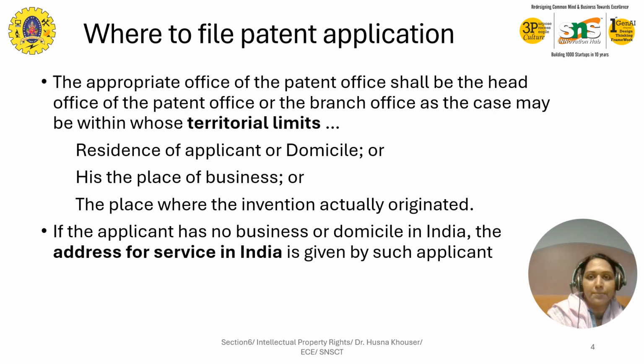For example, for people who live in Tamil Nadu, Chennai will be the patent office, and even people from Karnataka go to Chennai, and people from Bihar will go to Kolkata. In that case, we have to find out which location is appropriate for filing a patent. If the applicant does not have any such address, they can use the place of invention, where the invention originated, to select the appropriate office.